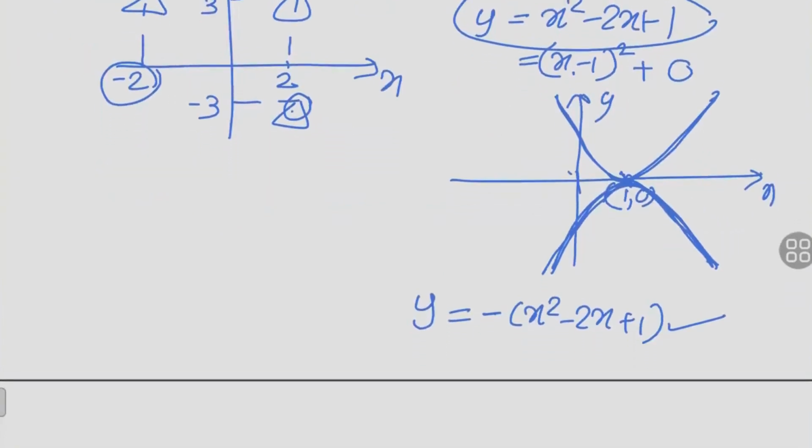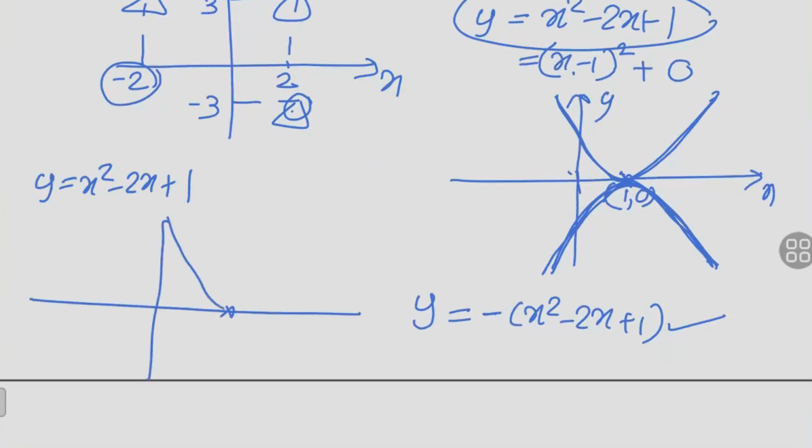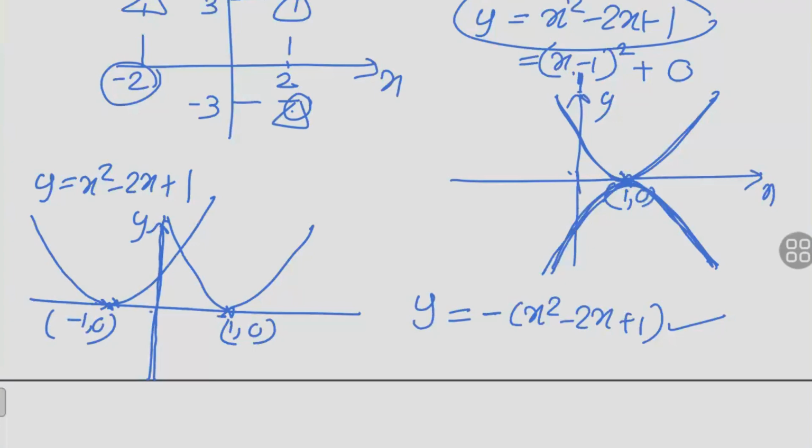If it is happening through the y-axis, now we'll take the same example, x squared minus 2x plus 1. If you take it, this is the graph, 1 comma 0, here the graph. Now this is where the y-axis reflects, so where does it move? This is 1 comma 0, then on the other side, because the y-axis is the mirror line, at equal distance from the mirror line, this is minus 1 comma 0. Then the reflection is this way, right?